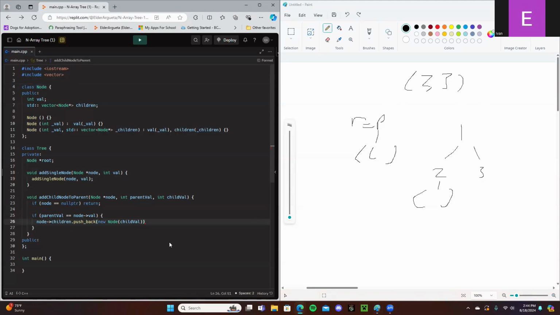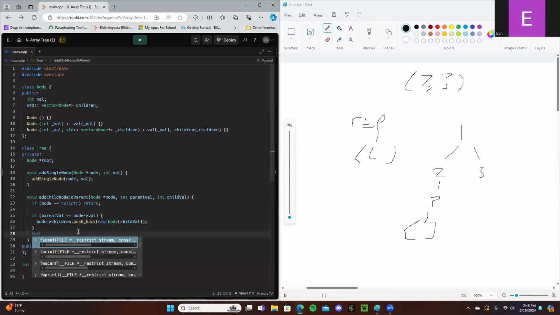Push 3 into the vector of 2, and now 3 is going to be a node, which also has a vector of its own to add more children to itself as well. So that's essentially what this is doing here.